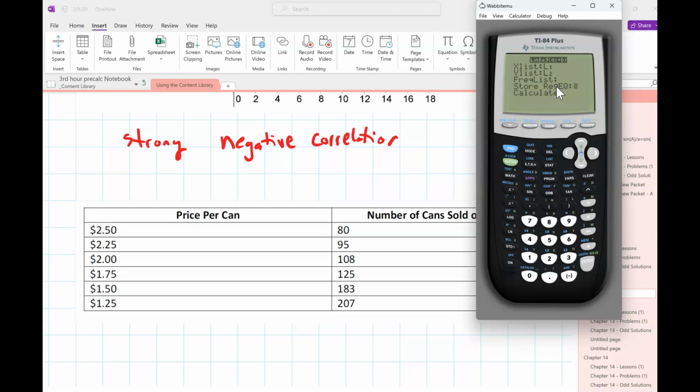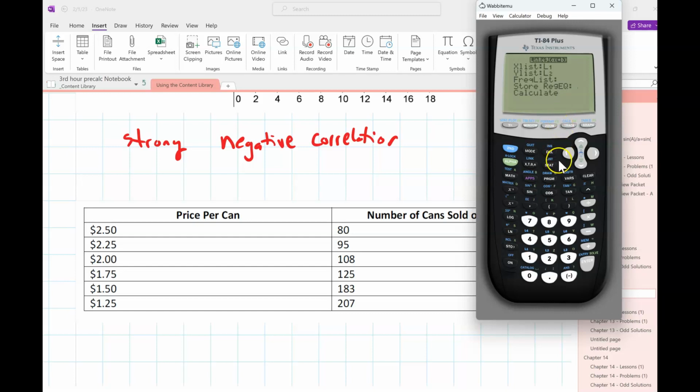This I think I would like to do, because I would like to be able to graph this to look at my best fit line with the data that I have. That would be a nice thing to do. So I'm going to store this into either y1 or y2 or y3 or y4, something in the y equals menu. So when I graph, I can look at my scatter plot, my plot of points, with the best fit line at the same time. Everybody's okay with that? So I'm going to put it into y1.